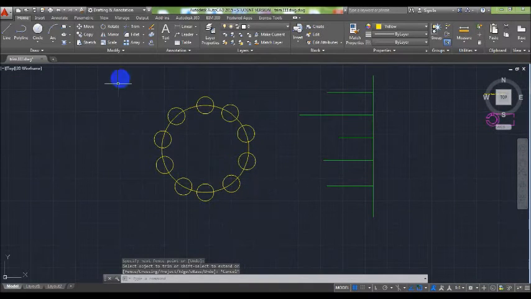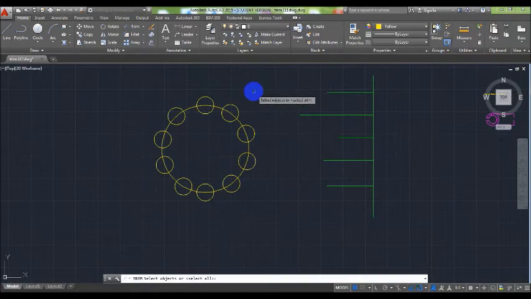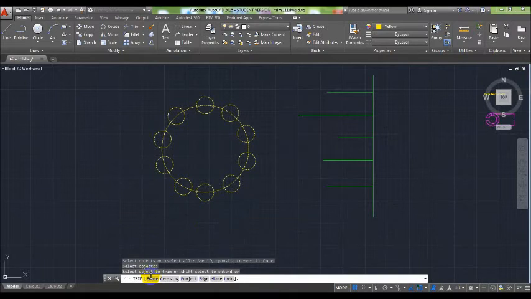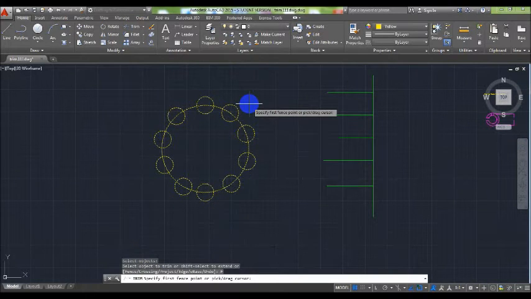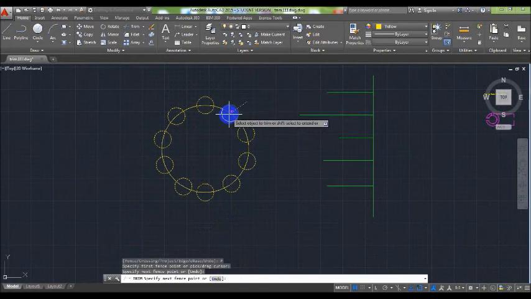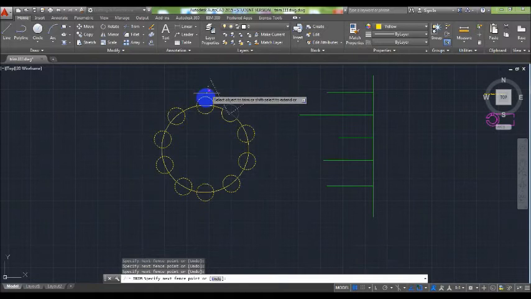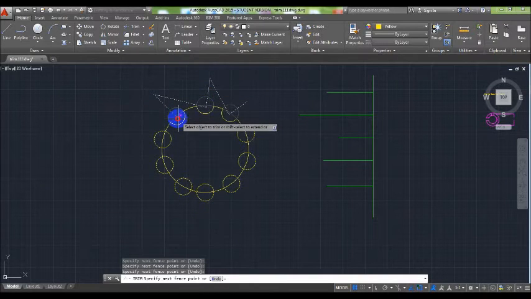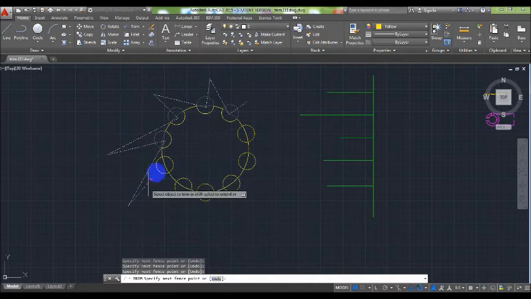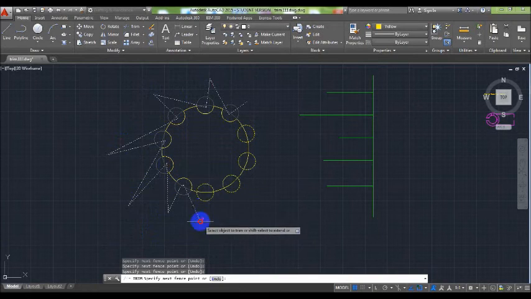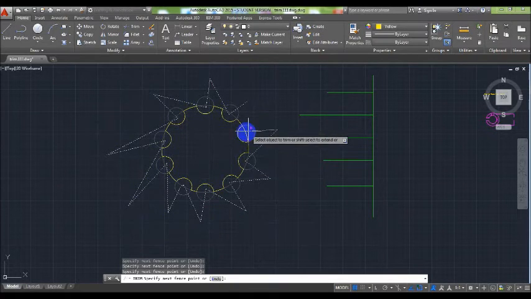Another example, click on the trim command, select this shape, and then press enter, and enter the fence option from the command line, and I'm going to specify this fence point and another fence point. After that, I press enter.